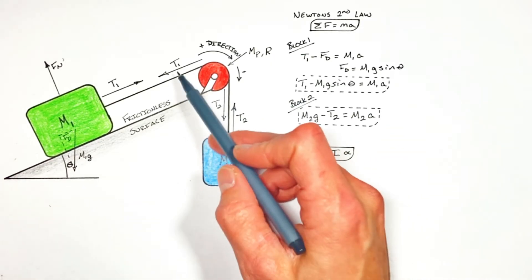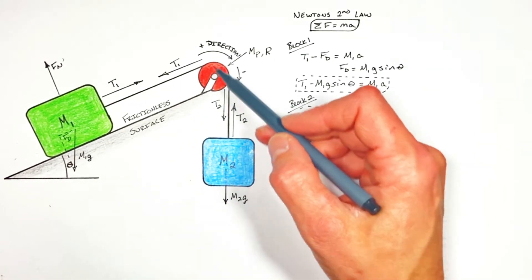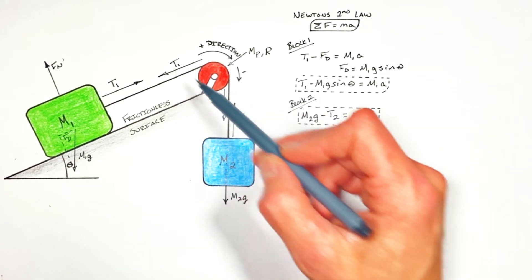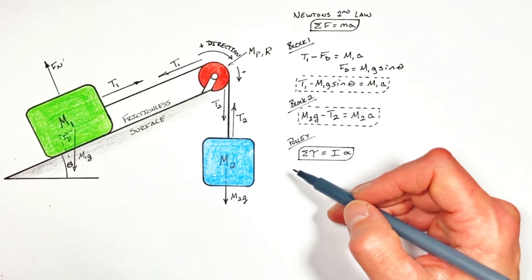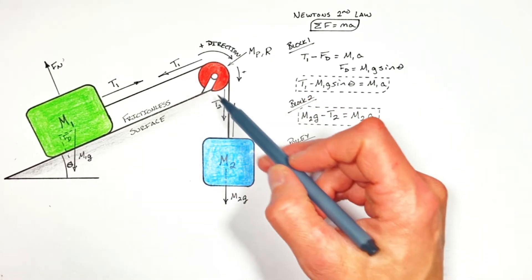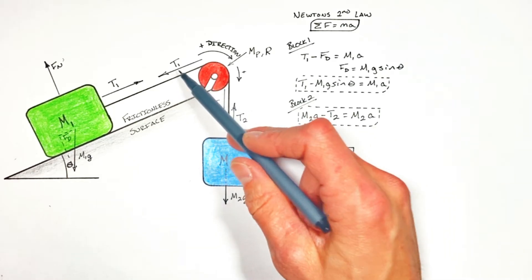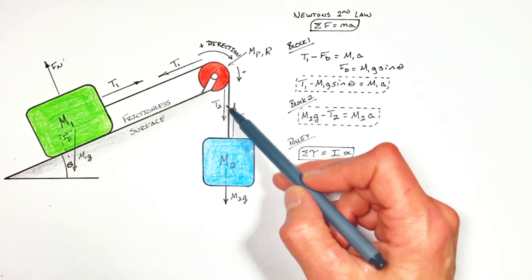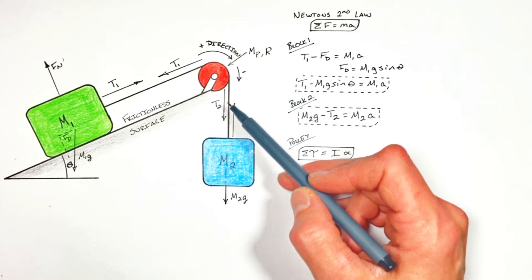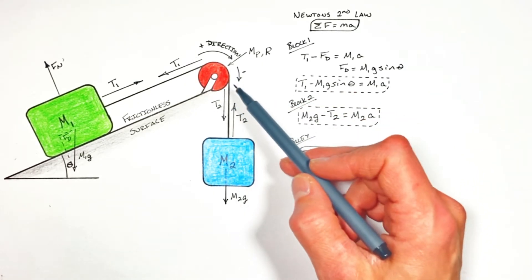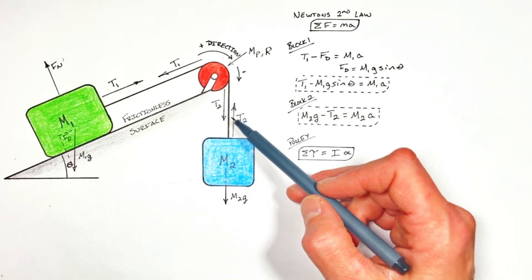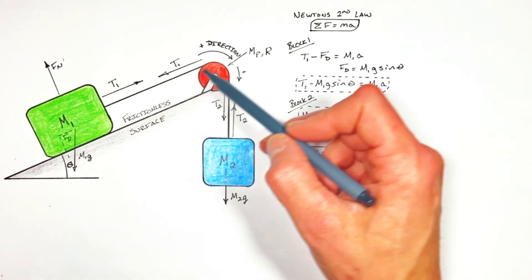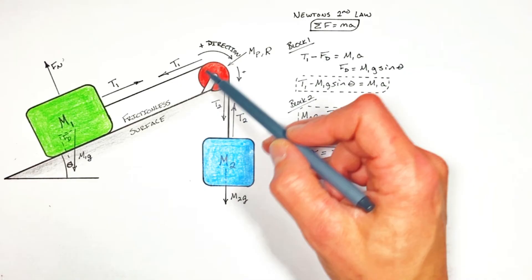You may be wondering: shouldn't T1 and T2 just be the same? In the past when we had massless pulleys, that was true. But now that there's some mass and radius to this pulley, these two tensions have to be different. If these two tensions were equal in magnitude, they would produce torques in opposite directions — this tension trying to rotate the pulley counterclockwise, the other trying to make it rotate clockwise. If both forces are the same and act at the same radius, the torques cancel out and the pulley wouldn't rotate at all. But the pulley does have to rotate: if this block moves up, the string runs over the pulley and that pulley turns with the string.